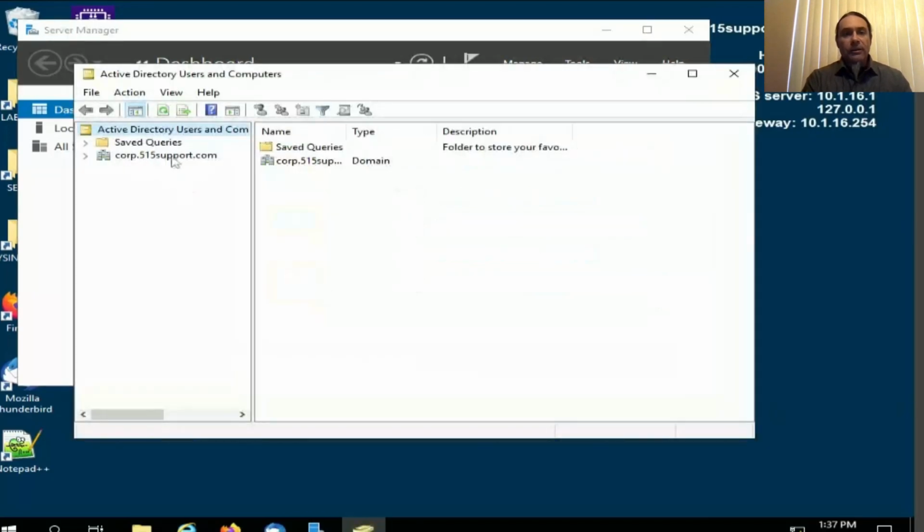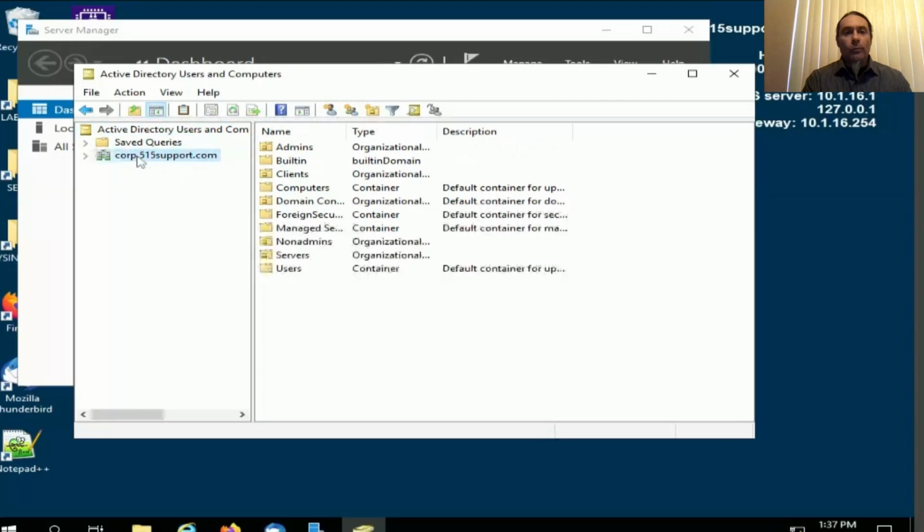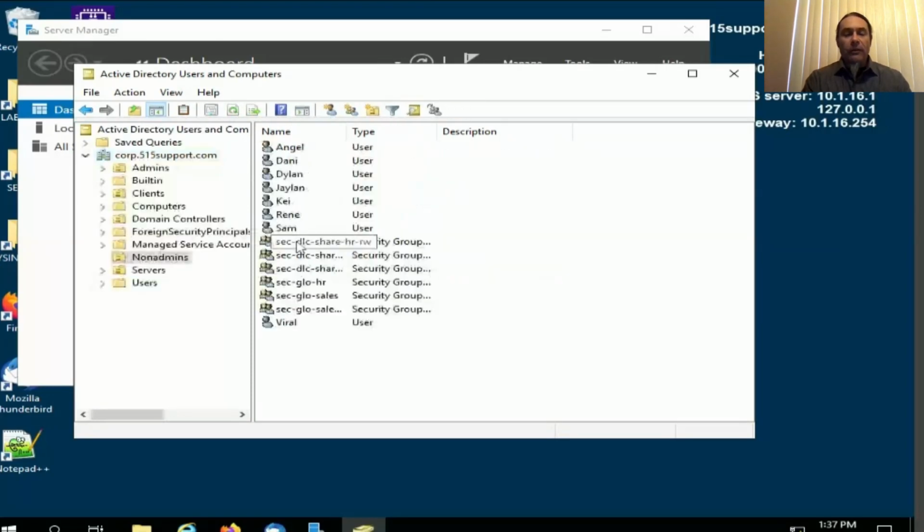And in the left pane, under Active Directory users and computers, we're going to expand corp515support.com. And over on non-admins, expand that, and we can see the current users that are in this domain right now.